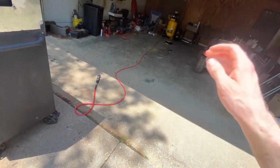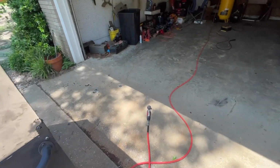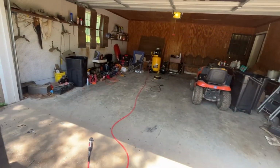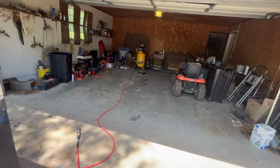I knew it was going to drain down a little bit, but the main part I'm happy with is that I can use this thing a lot longer. In fact, continuously, as long as that thing is running. But you don't really want to do that to an air compressor because it can overheat. Although the motor and everything on top is pretty cool, the tank is getting pretty warm though.